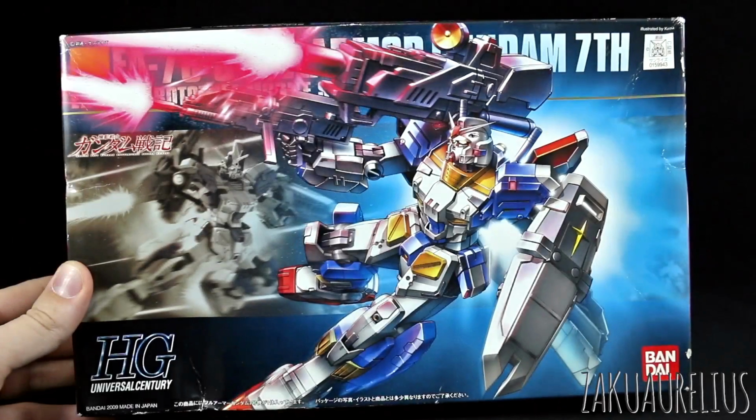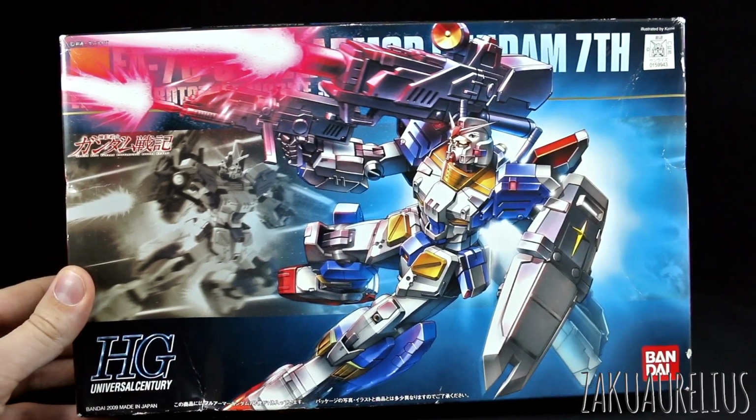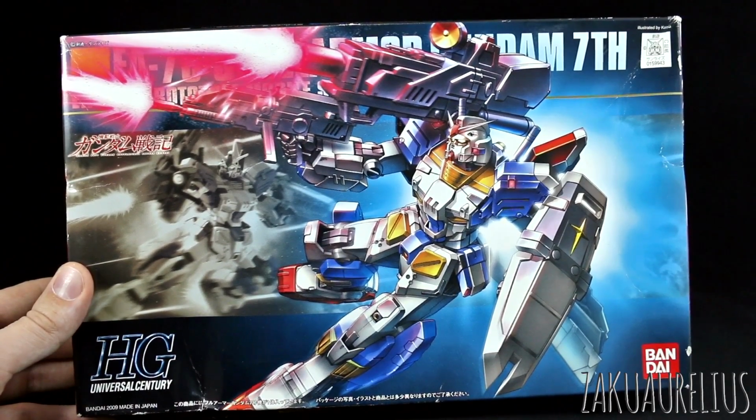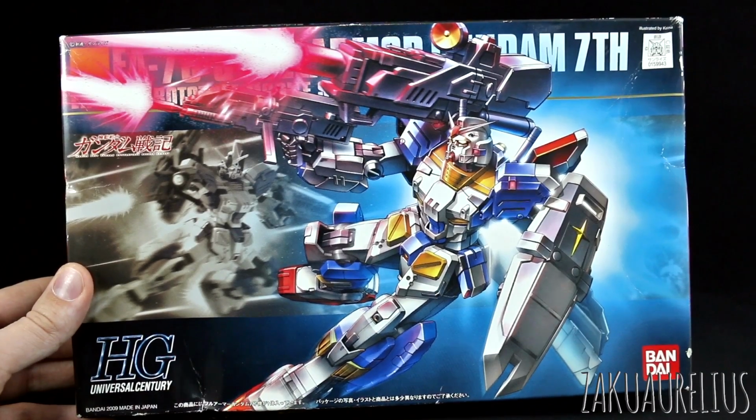So yeah, we're going to be continuing on with my totally random reviews of older kits that I just happen to have, that I've been really wanting to just snap together and try out. And this is the Full Armor Gundam 7th. I've heard a lot of great things about this kit. It's a design that I really quite like.